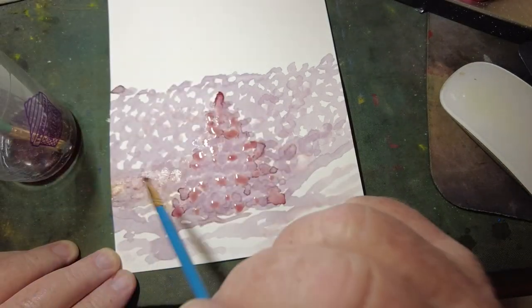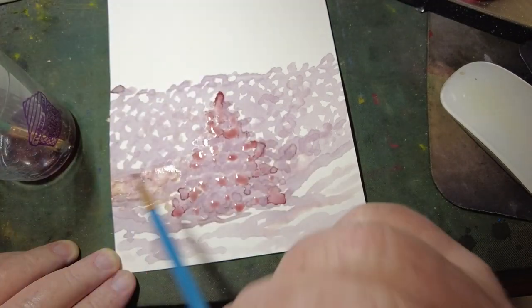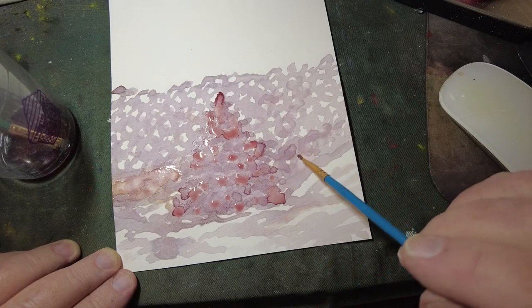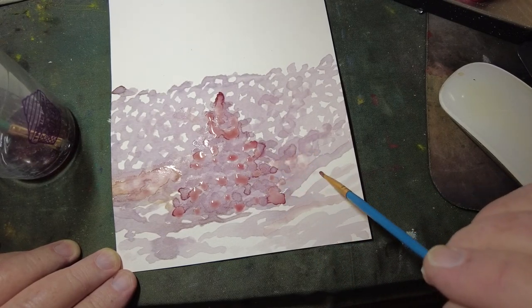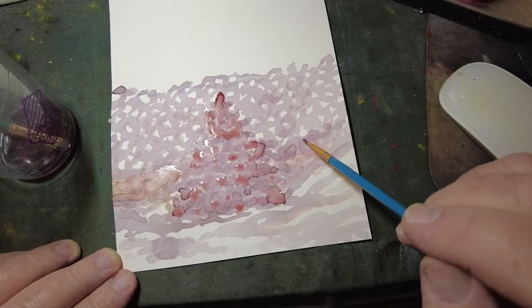Some of the areas are a little bit yellow. That's because when I have the camera turned off, I'm using a hot air dryer, like a hair dryer, but it's not a hair dryer. It's for crafts. And I think I got the paper a little bit too hot. So it probably would have burned up if I didn't pull it away.